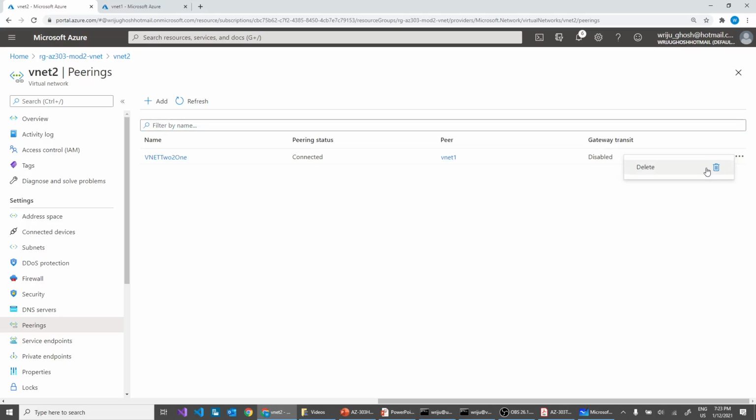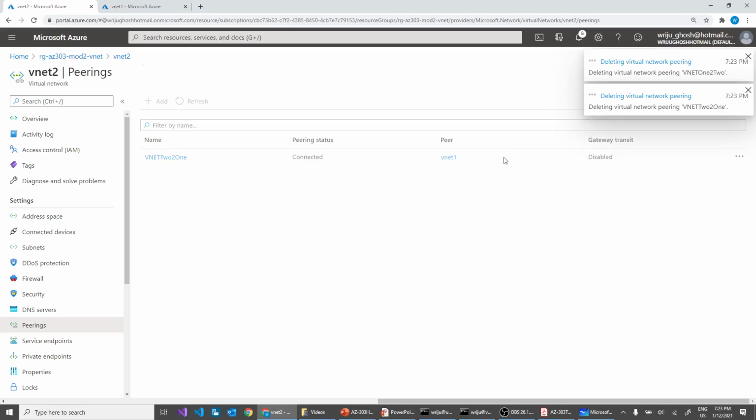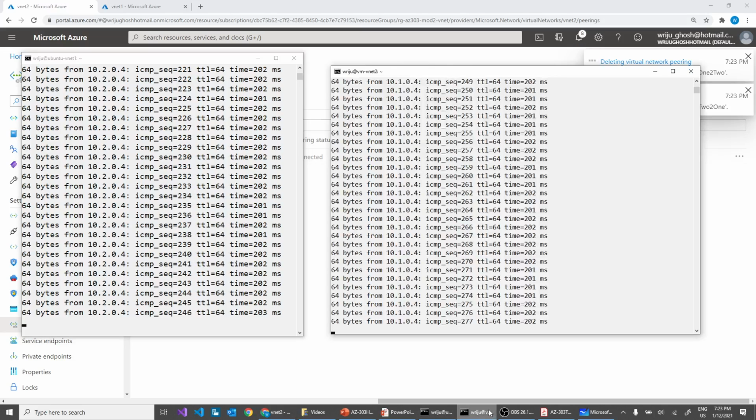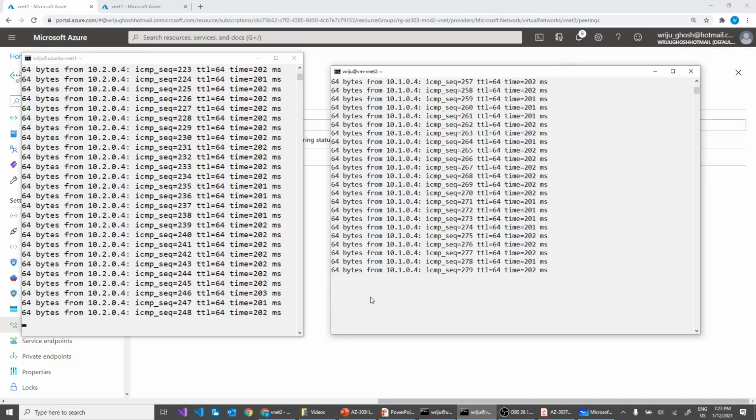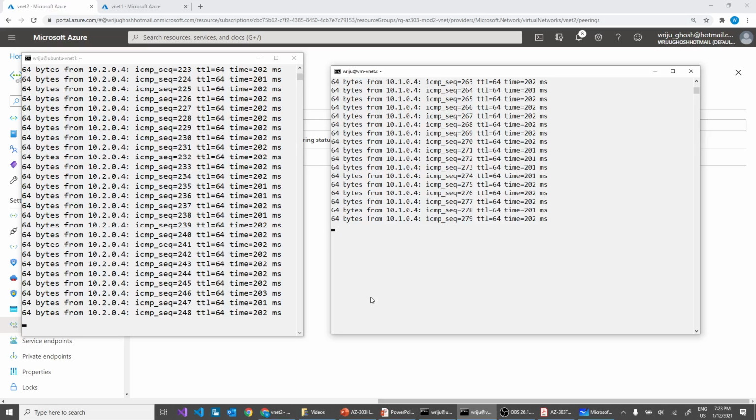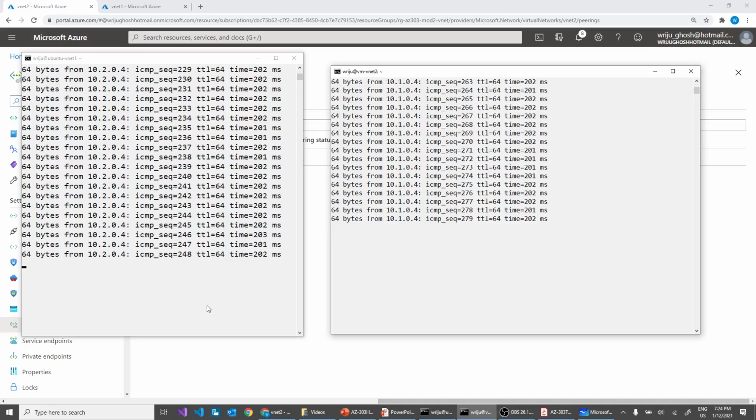If I go ahead and delete it, you notice the experience. If I delete it, it will start deleting, and the moment the deletion process starts and it removes things, you will see my ping will stop, right? It is not moving at all. It just stopped here. Nothing is happening at this point in time. They just paused, right? They couldn't ping each other anymore because that handshake is gone. It's pretty simple. It's easy to configure, and it is very practical to use.